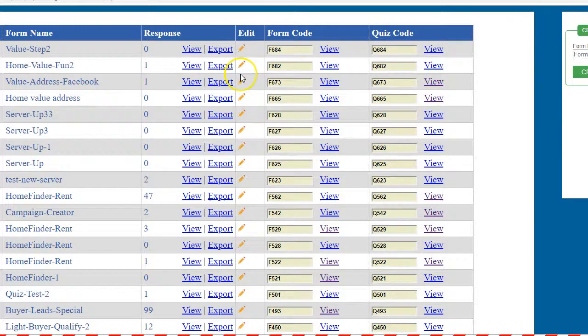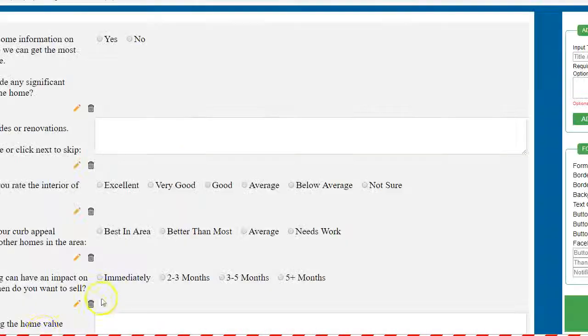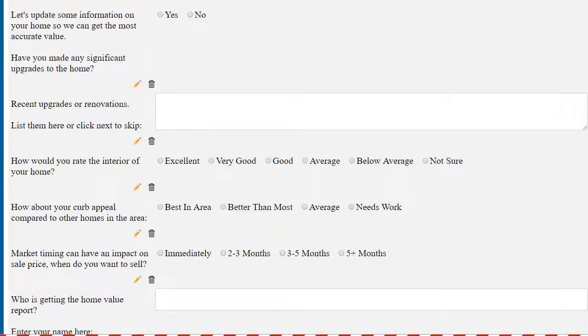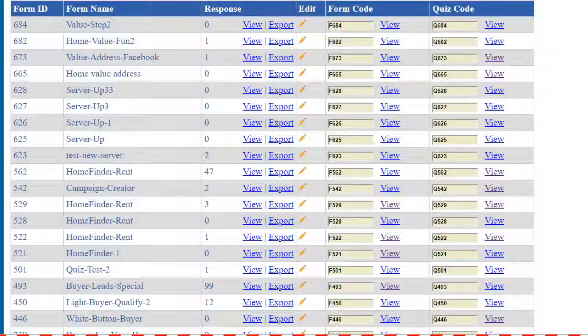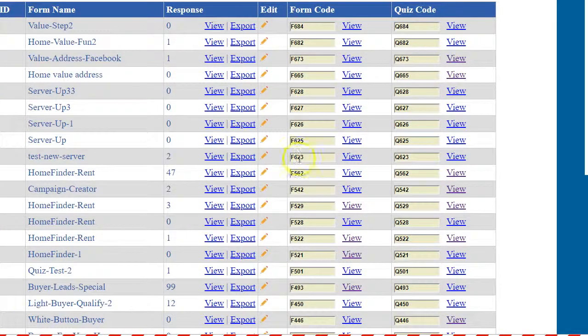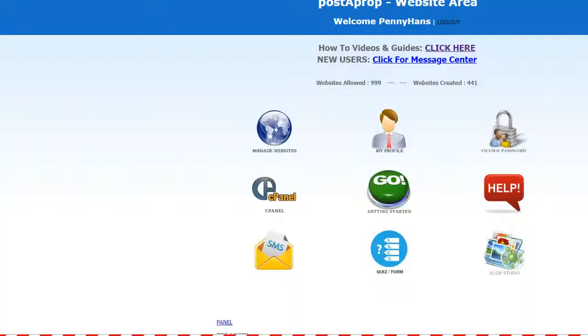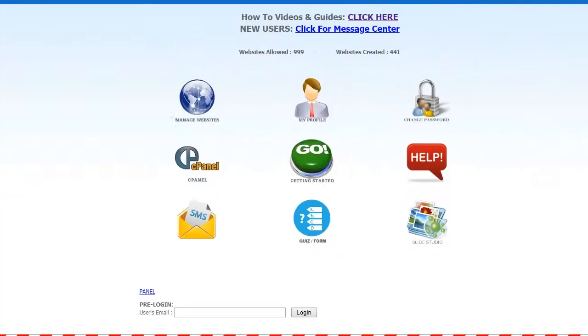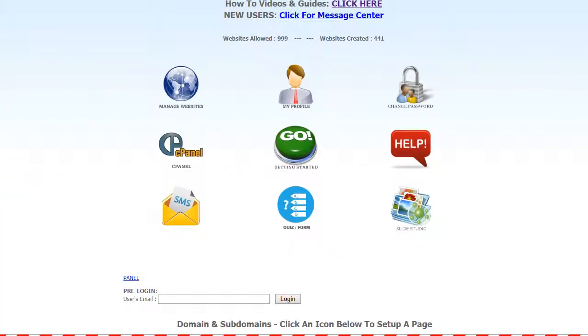And then you could edit this as you need to. You can drop in your location, whatever you need to do. You can edit these questions and answers. I'm just going to use it as is, so you just grab the quiz code right here, and just copy this. Just copy that. Then we go back here, we're going to grab the 2-step quiz template.